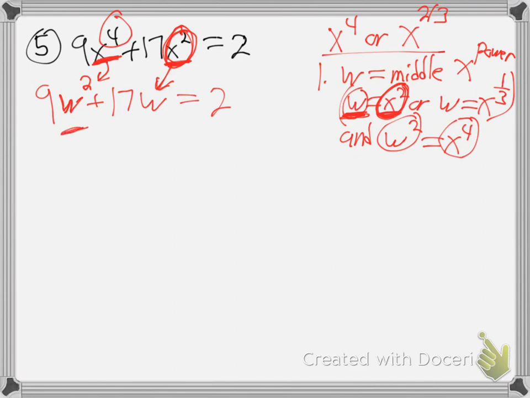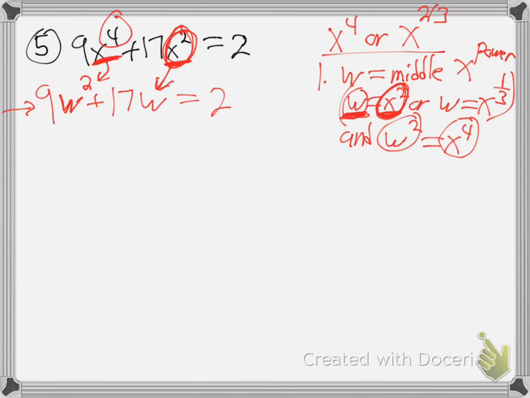Now here's the trick though. When we're going to solve this w 2nd power equation, and when we're done, we're going to have to still go back to the very beginning and find x. The change is temporary. We'll see. So it'll still help us a lot though. So now let's solve this w squared.